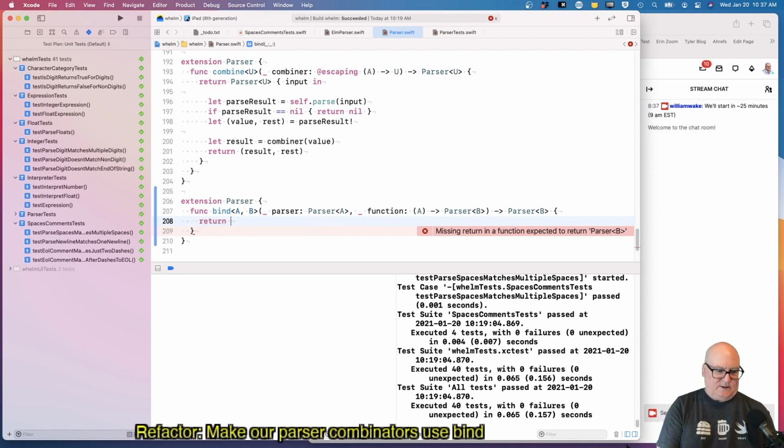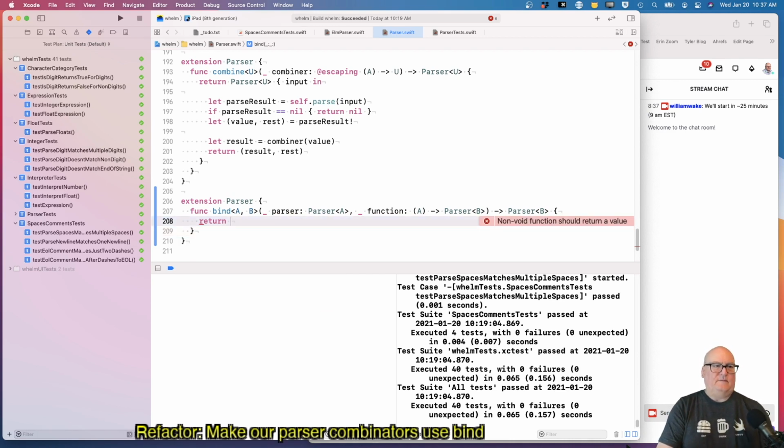Let's return, except R dollar whatever. I'm just trying to return. I don't know if I have a generic parser that will work.